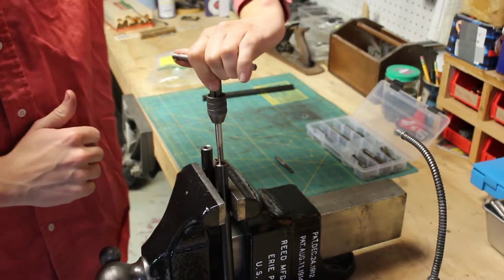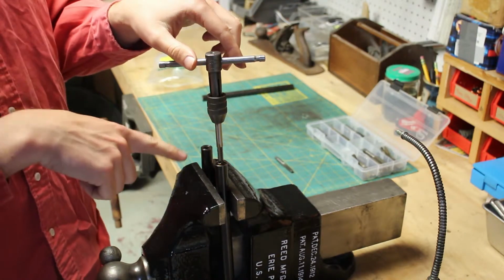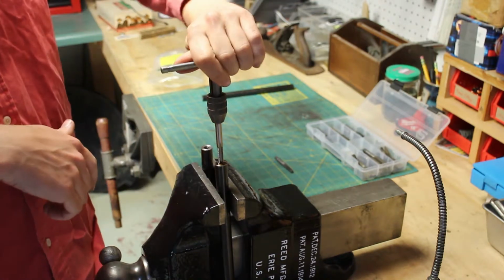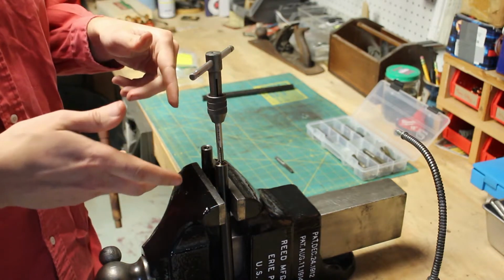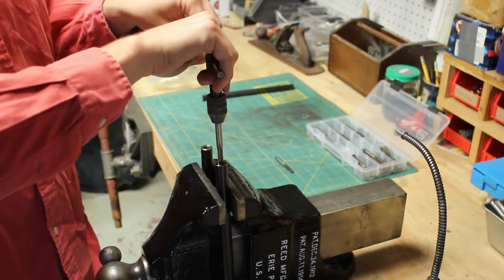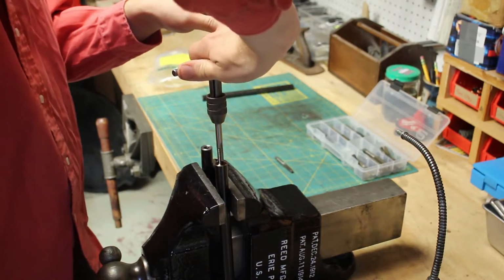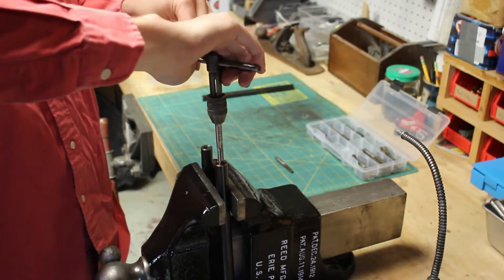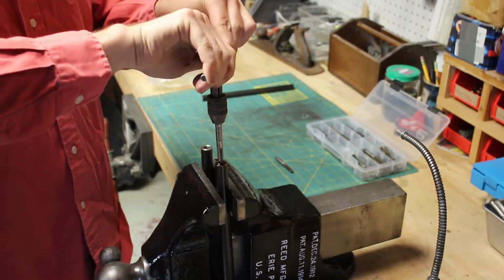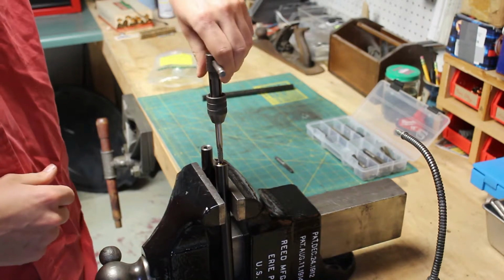So I'm gonna back off and break the chip. The teeth are cutting chips inside here, and by twisting this in reverse, you snap the chip off, and now you freed up the teeth on the tap to go a little further, to cut again. So now I can go in the forward direction, and it gets tight again, so I'll back it off and break that chip.